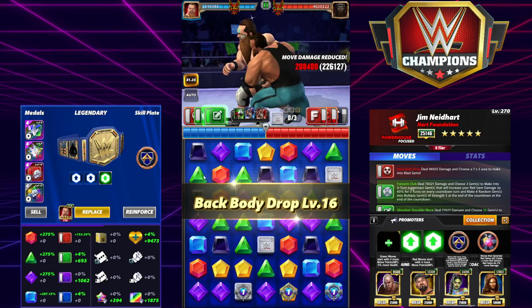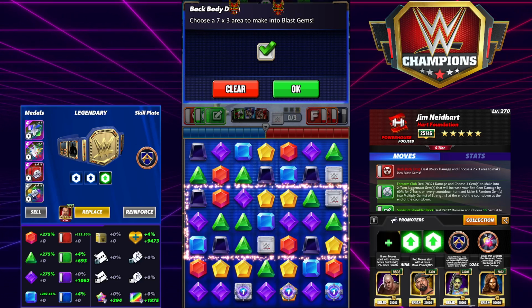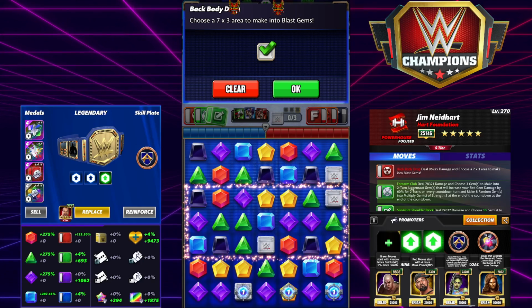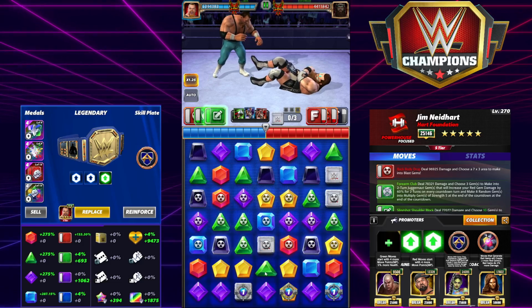This is somewhat risky on this turn. However, if you want the big boom, you drop this here, and then the multiply gems are going to go out above and below the blast gems. So we're going to put this here, 200% gem damage. Then we're going to take this swipe here.